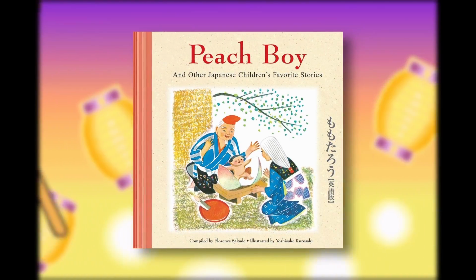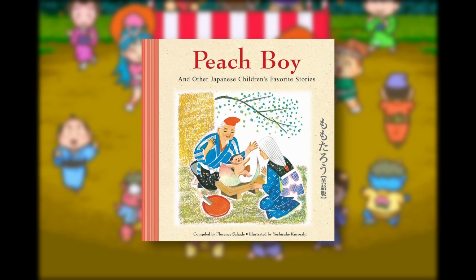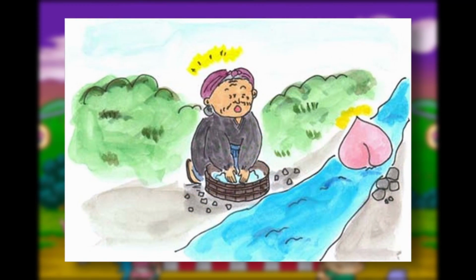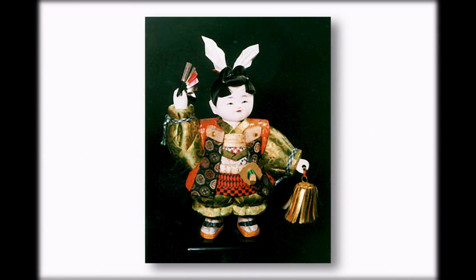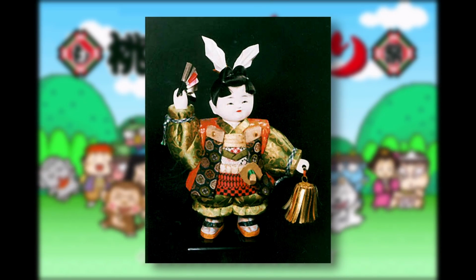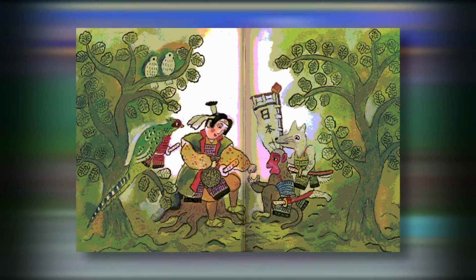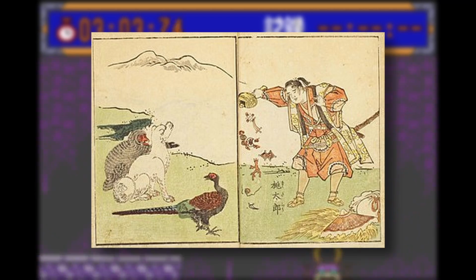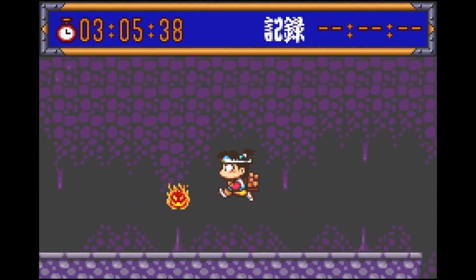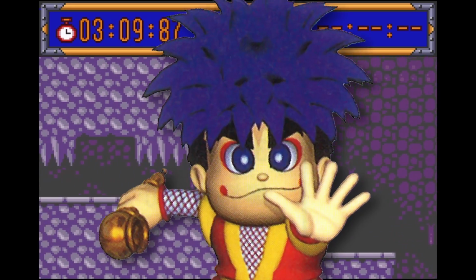As for Momotaro, he's a hero from Japanese folklore, whose name literally translates to Peach Boy. According to legend, instead of being born regularly, he appeared to his parents inside of a giant peach, claiming upon discovery, yes, as a baby, that he was sent by the gods to be their son. Then when he got older, he set off to fight Oni, which are basically demons, and was joined along the way by several animal friends. I'm absolutely no expert in Japanese culture, but basing a video game character off a character in Japanese folklore is definitely nothing new. I mean, Goemon anyone?